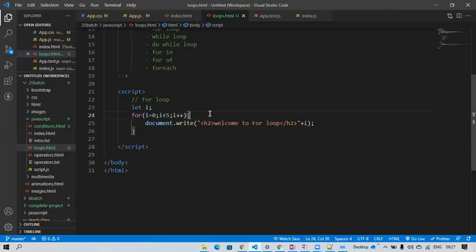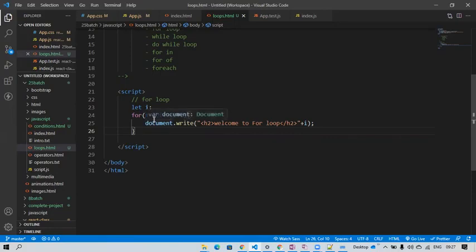In most cases you'll see i, because in technical terms i stands for iteration. That doesn't mean you should use only i. You can use any alphabet here, but technically people use i because it represents iteration.